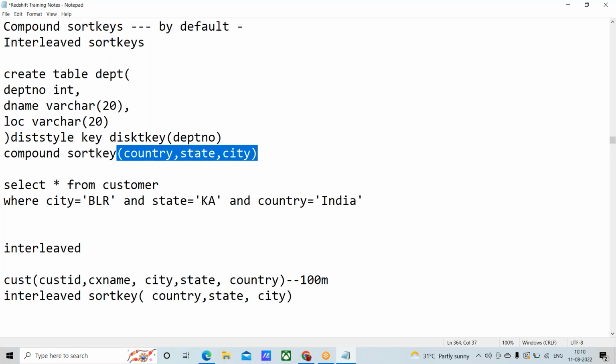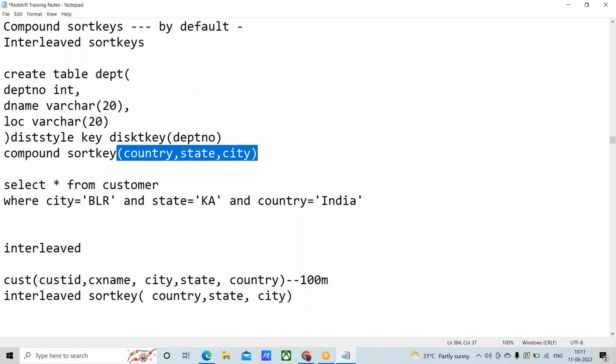If we filter based on state, and the query is not referencing country, then it will not be much useful. That's what he's saying. That's why this should always be a superset. Obviously, country is a superset of state, and state is a superset of city.